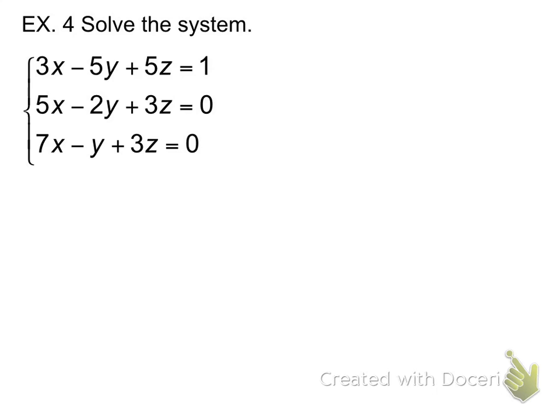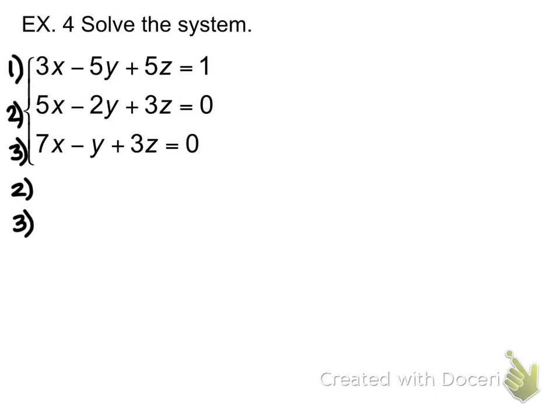Okay, example 4: we've got 3 equations, same situation, but all of these equations have an x, y, and a z. So we're going to have to do several steps of elimination to go from 3 variables and 3 equations. We want to cancel one variable to get it down to 2 equations with 2 variables. Then I can cancel another variable and get it down to 1 equation with 1 variable. Then I can just back substitute.